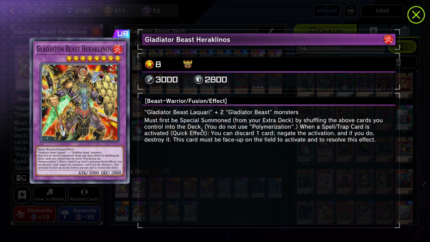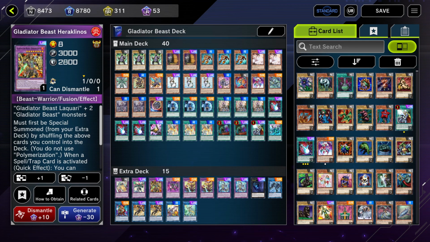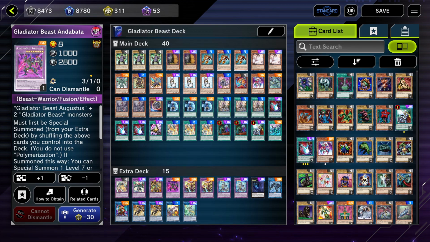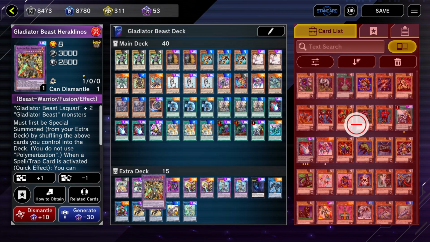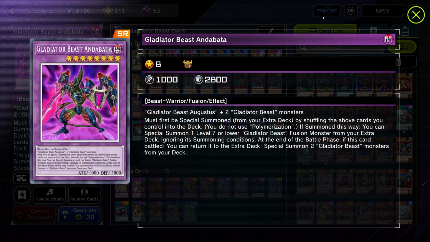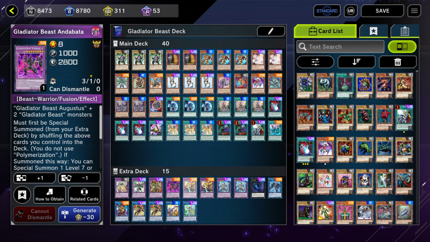And then here we have Heraclinos. So this card, Spell and Trap Negate, equal to the amount of cards you have in your hand. Busted card. If you can set up your field really well, like I'll show you guys in the duel, this is a really powerful card because you can set up something like Appaloosa and Heraclinos, set on it. Now you have monster and spell trap negates for days. On the bottom, being able to just get out the Geyseris, pop something out.